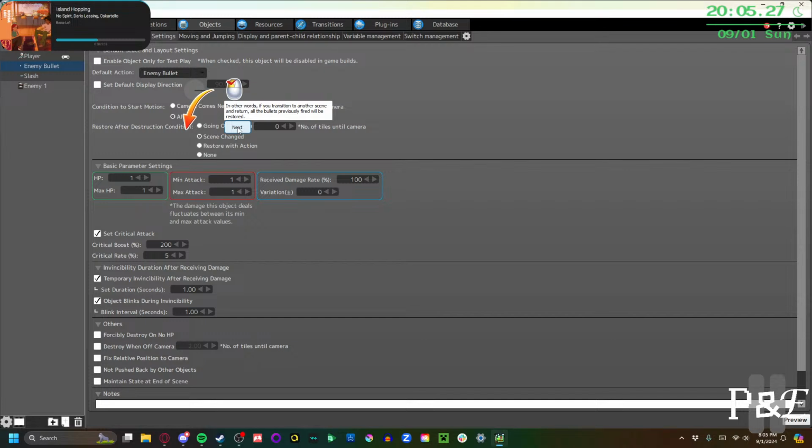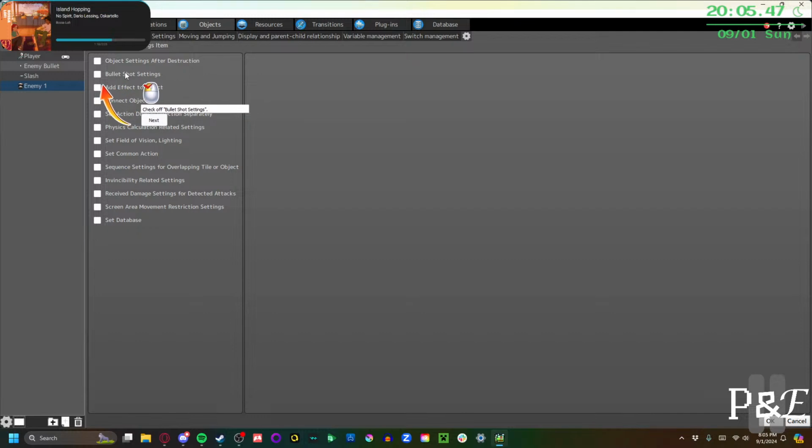In other words, if you transition to another scene and return, all the bullets previously fired will be restored. This time, let's set it to none. We'll set enemy 1's bullet settings like the player's slash attack. Click enemy 1. Settings. Check off bullet shot settings. Click OK.